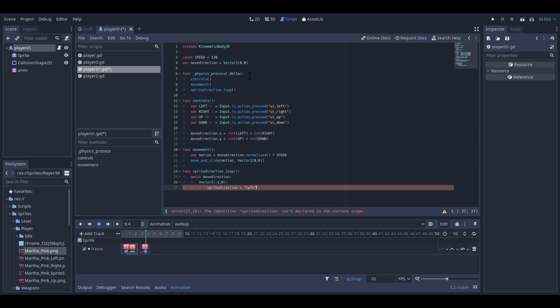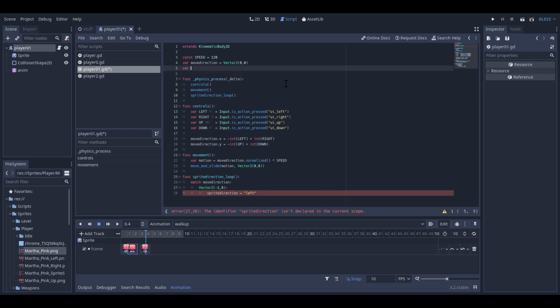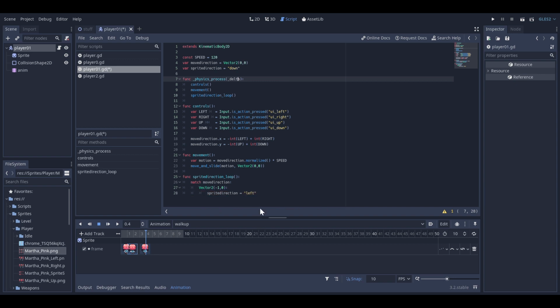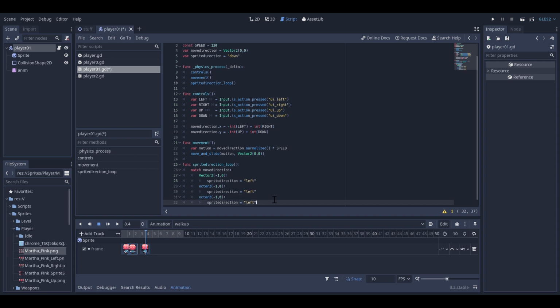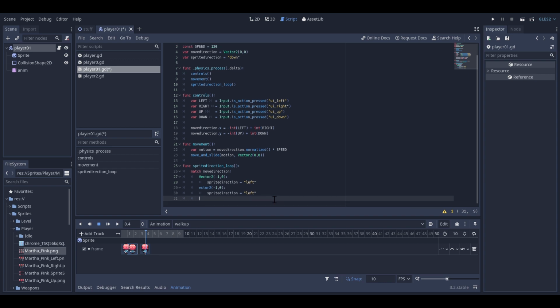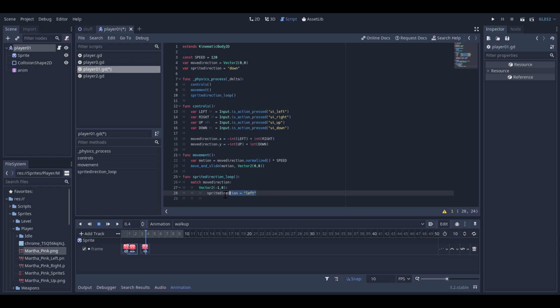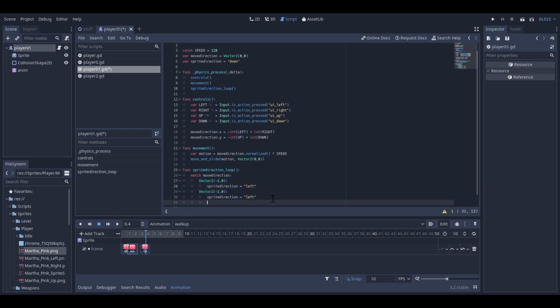Yeah, that's normal. So what I need to do as well, like I'm creating a new variable right now, I need to just declare it first. So I'm going to call it sprite direction, and it's going to be equal to down, because that's the position where our character will be when the game will start. So now that we have done that, what I need to do is just copy it, and I'm gonna copy paste it 4 times. Oh no, I completely missed the V. Voila.